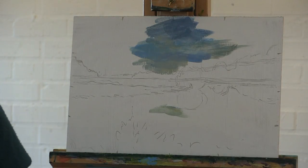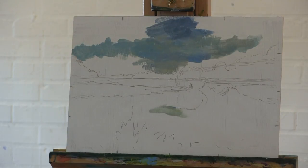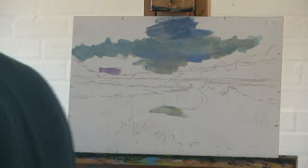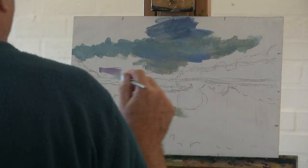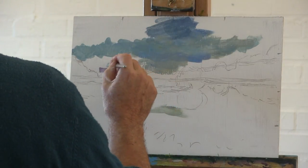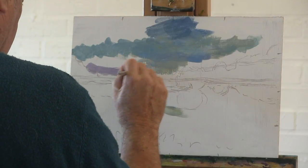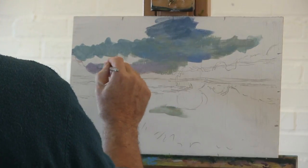So start with the white. The white, yeah. And then the blue, yes, and that one. And then that one. In the distance, I'm going to go to a bit more magenta, down to that blue, and to make a very pale blue, golden magenta down here. And it might look too strong when you're starting off here because of the white board. But don't be fooled by that white board. We're going to be putting light over later, so for afternoon use.